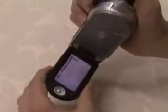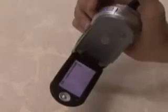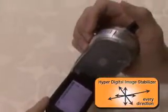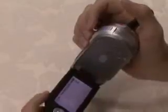To prevent handshaking, the stabilization function has improved greatly. Not only does this compensate for a great deal of the vertical and horizontal motion, but the Hyper Digital Image Stabilizer controls all motion of the camera, nearly eliminating shaking videos entirely.